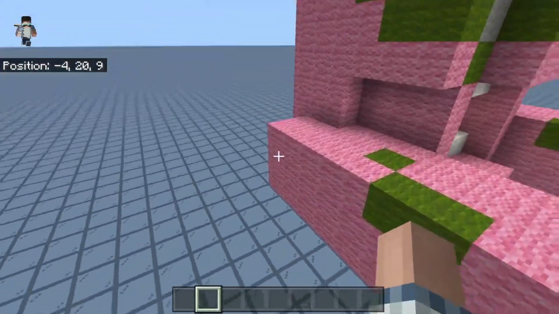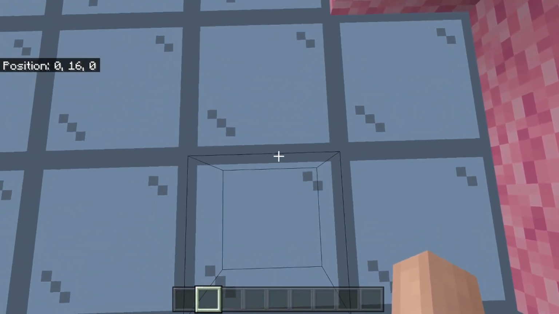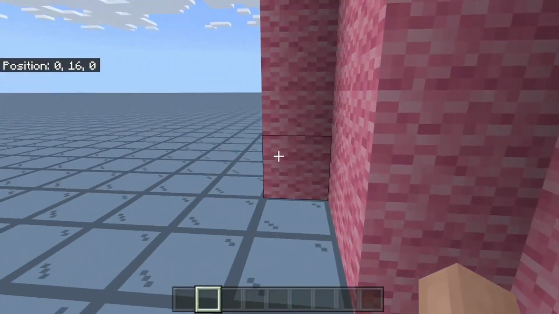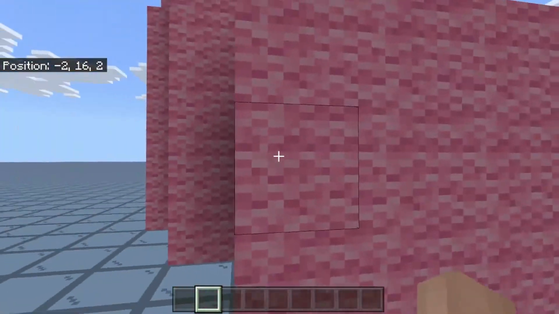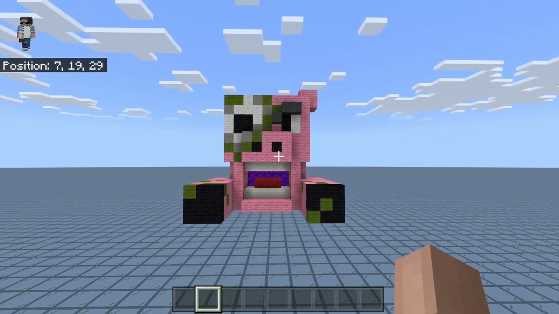Now remember I said it spawns in from the corner here. So as you can see, this is 0, 0. This is where we told it to spawn in. And as you can see, it's there, and it's gone out that way. And that's how you do it using the command.